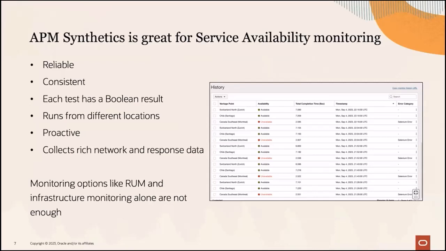Proactive means, again, this update happens at midnight, the users will not start using it until 8 a.m. the next morning, but the test is already running 5 minutes after the update. There are two things here. One, you'll get alerts, or you will know early that something is wrong with your application. That's the proactive part of it. But also, when you calculate SLA, you don't calculate how many times users were not able to access the system. The SLA says the system is available. So you need to know that it's available even if nobody is trying to use it. And again, synthetic is the perfect way to do this.